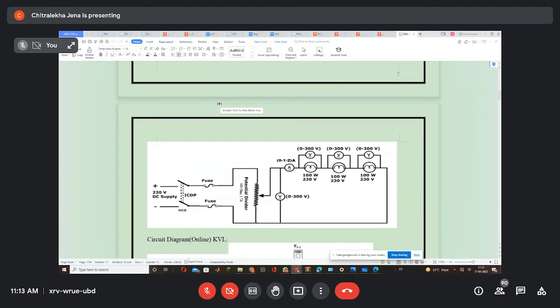You will solve it theoretically using whatever you have read, Kirchhoff's current law and Kirchhoff's voltage law. With the help of Kirchhoff's voltage law, find out the voltage. Then, just using the components in the simulator, you will check what the voltage is, so that your Kirchhoff's voltage law will be verified.